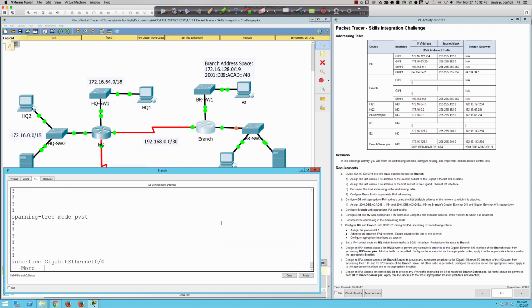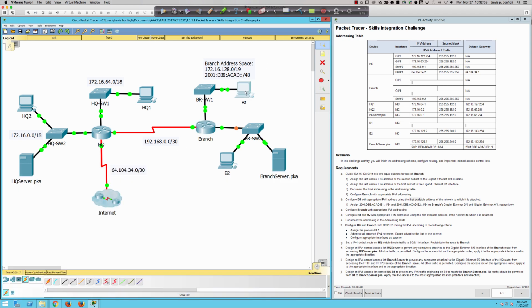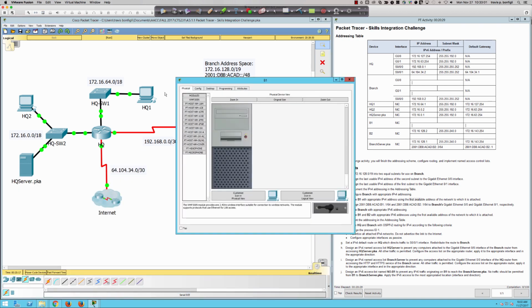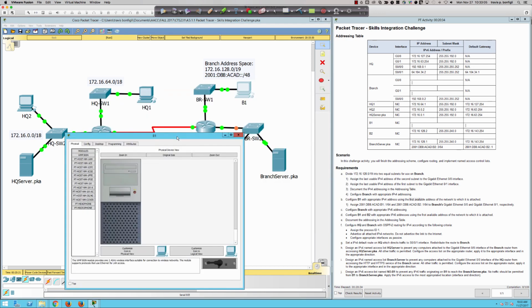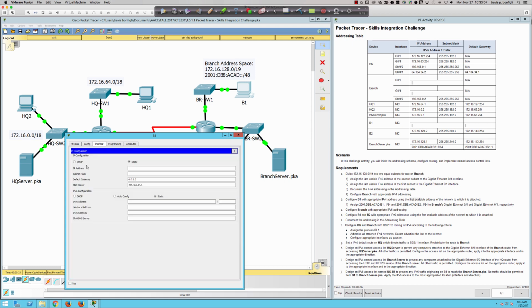Let's do show run, and let's see what subnet that is in. Well, it falls into the second subnet. So we need to put the first usable IP on branch 1 out of the subnet it sits in, which is the second subnet. So let's come to the desktop. Let's get to our command and control here, and it is going to be 172.16.1.